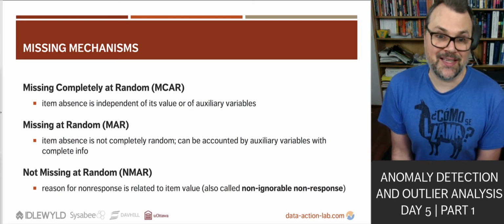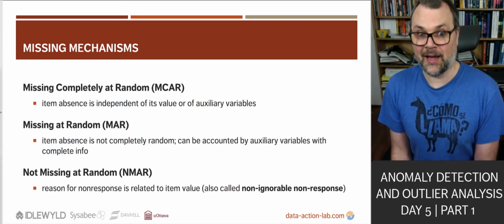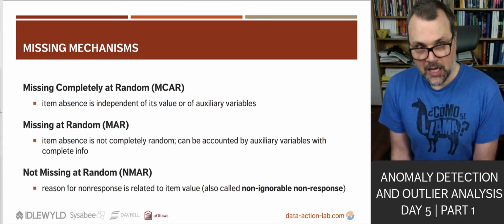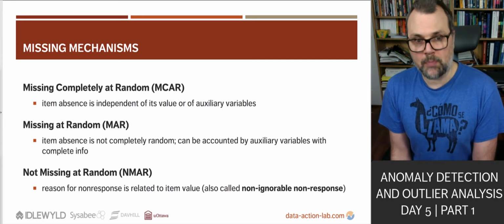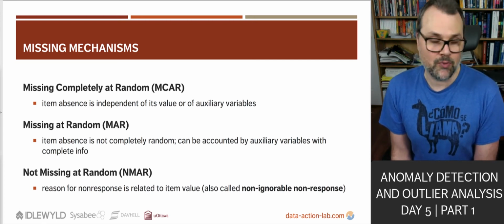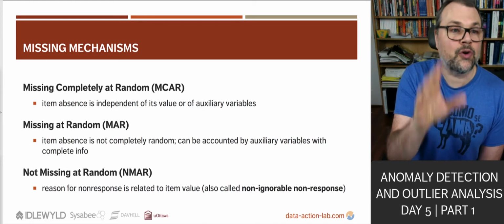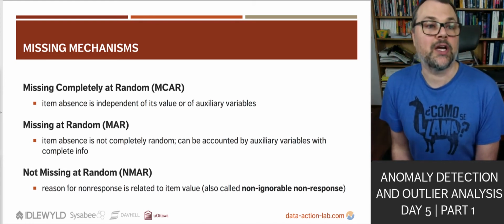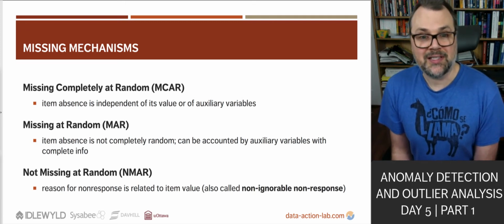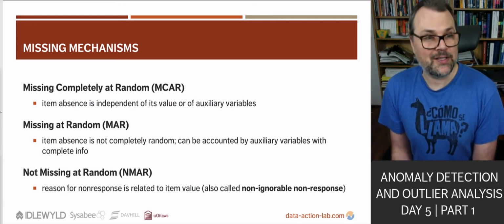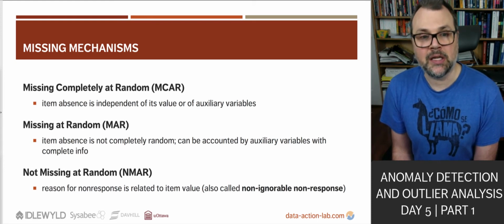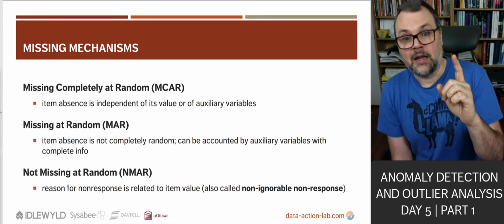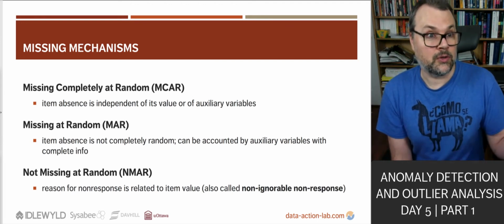So data might be missing completely at random, MCAR, missing at random, MAR, and not missing at random. If it is missing completely at random, or potentially missing at random, only random, then you have a case for discarding the observations. If it is not missing at random, you cannot discard the observations. Missing completely at random means that the presence or the absence of the item is completely independent of the values that you're interested in measuring, the value that's missing, say, and the other variables in your record.